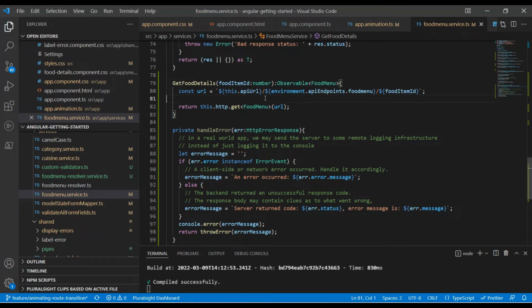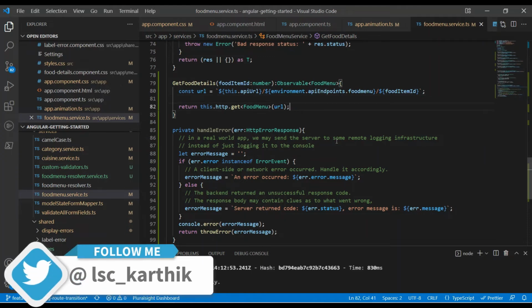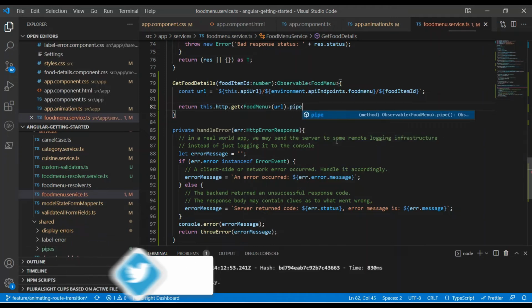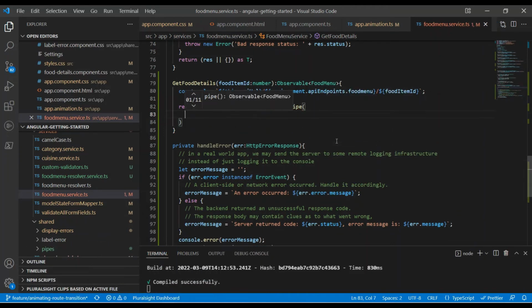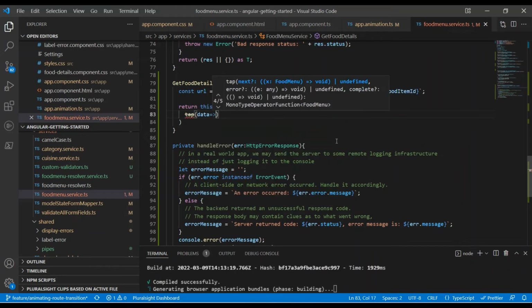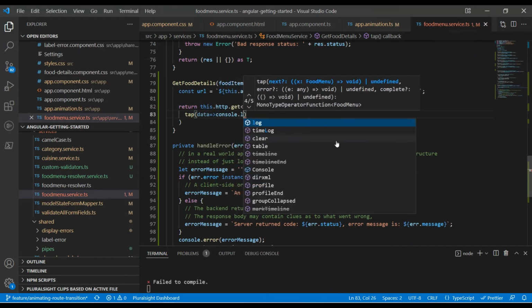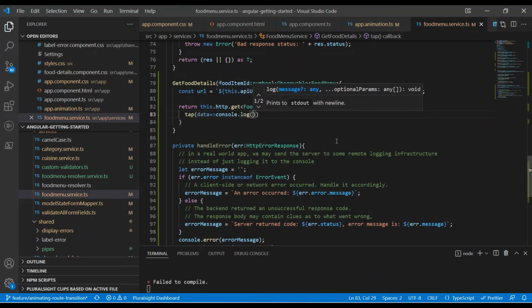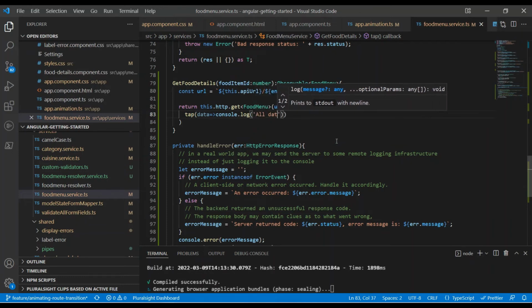Now we need to modify getFoodDetails. So instead of just returning the data, we are going to use an RxJS pipe and then go through the data. We're going to tap the data. Tap is another operator. With tap you can massage the data, or you can visualize what data has come. We're simply going to log the information that we got, that is, what a successful data will be.